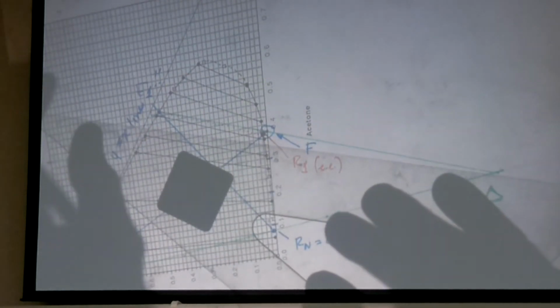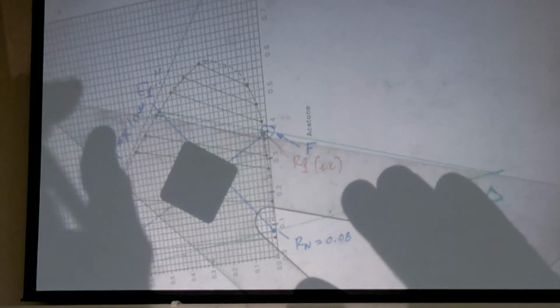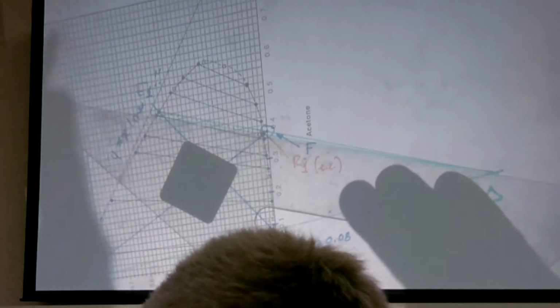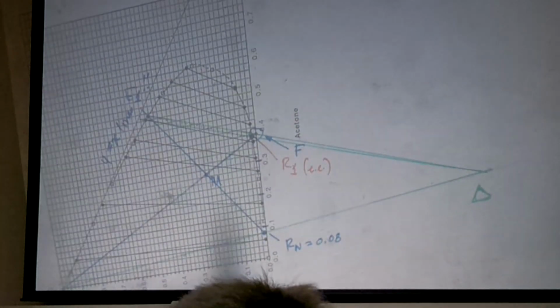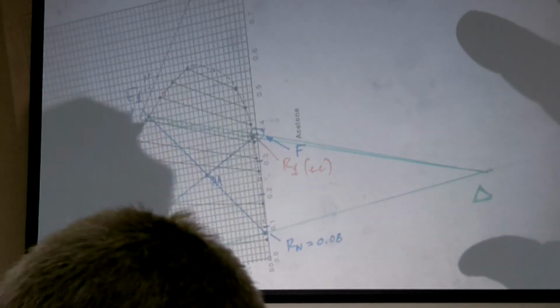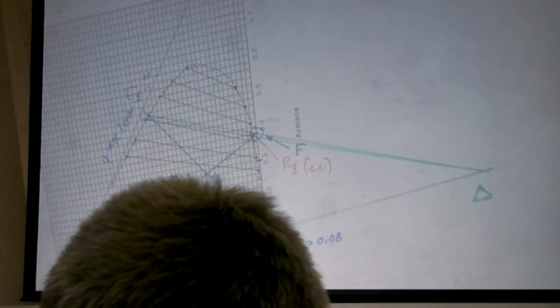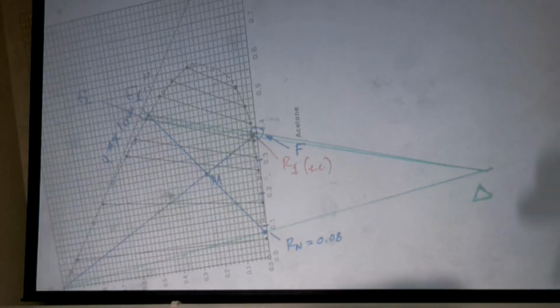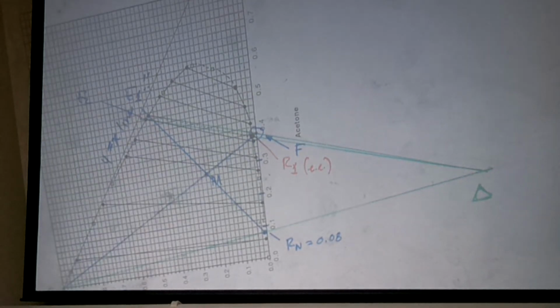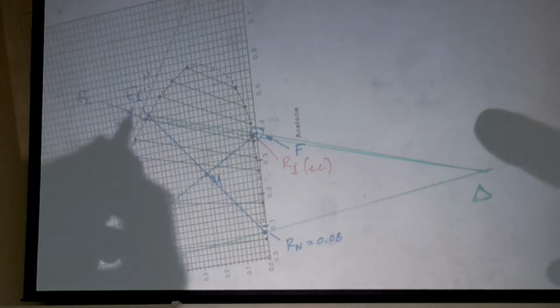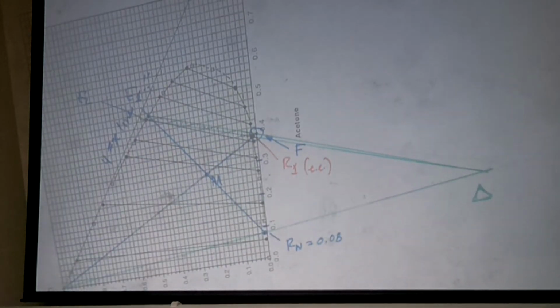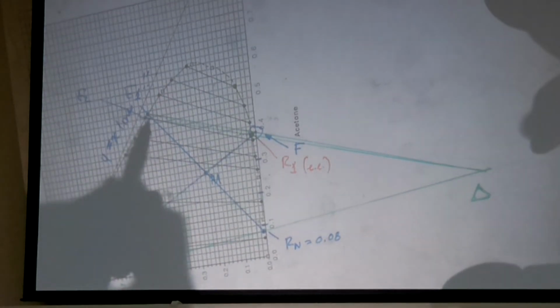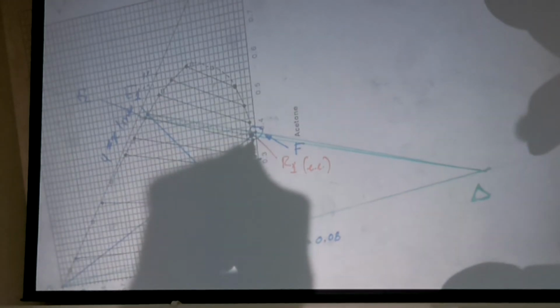So the line from delta through R1 locates E2. And notice there, my E2 is right on an equilibrium line. So now I follow the equilibrium line back to R2, which is right here.